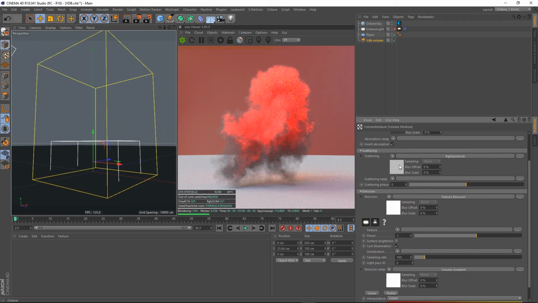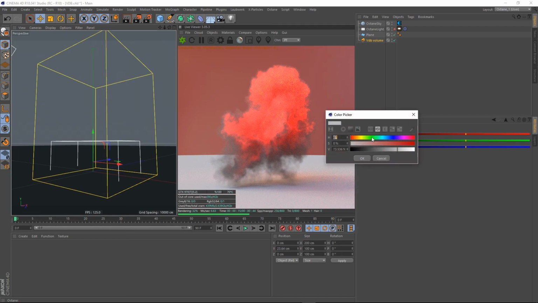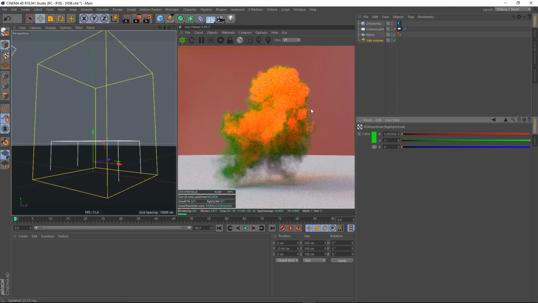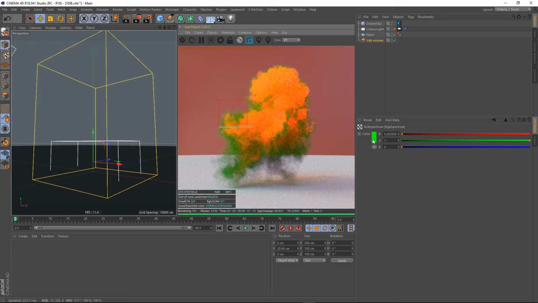You cannot use a float, or you can use a float value, but the reason I don't recommend using a float value here is because you lose the ability to create color, and a lot of people like to have artistically colored smoke, so maybe we can make a bright green. And now we're getting a very interesting scattering effect for our smoke, which is pretty cool. Normally I would love to run a float texture inside a multiply node and then multiply that by the color, like I showed in the other examples with the skin and the other material, but you cannot put a multiply node inside of here.